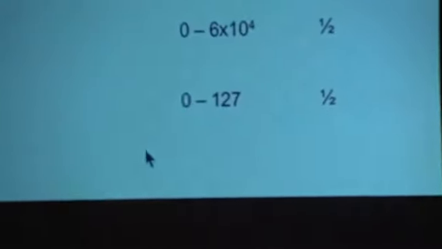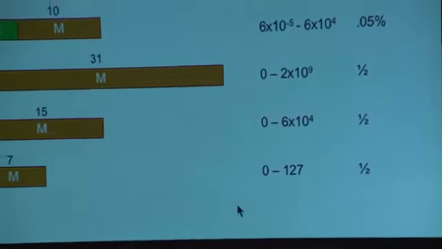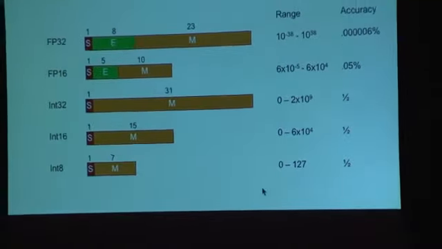So let's go back to our dense neural network and ask the question, we really have a bunch of different things that we do. We have activations, we have weights, and we have intermediate results when I'm summing the dot product for the activations times the weights. So how much accuracy do I need when I'm doing these sums and when I'm doing the weight updates? And my menu, or if you want to think about the color palette I have to draw from in deciding how to do this, looks something like this. These are the data formats for both floating point numbers and fixed point numbers.